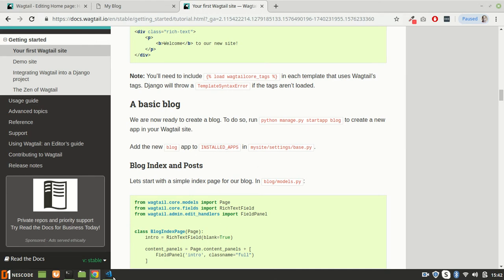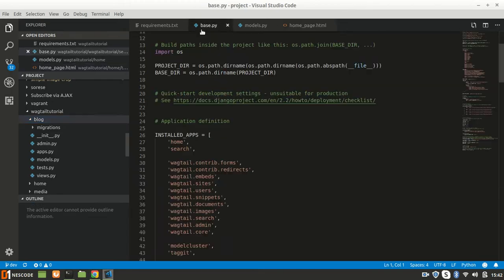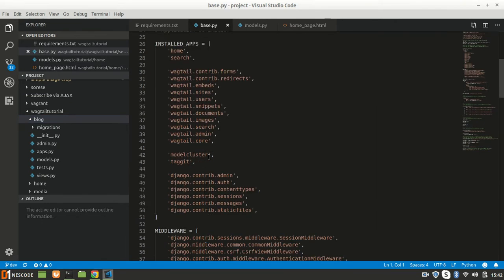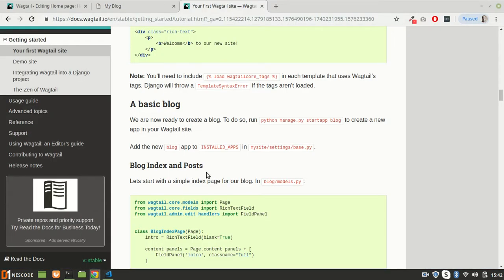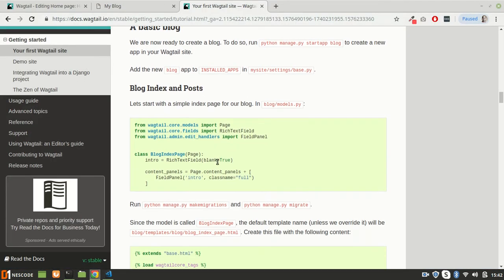So what you do is go inside base.py, and you add it here. So let's say they are adding the custom built app here on top, so let's also add it on top. So we are going to add the blog.